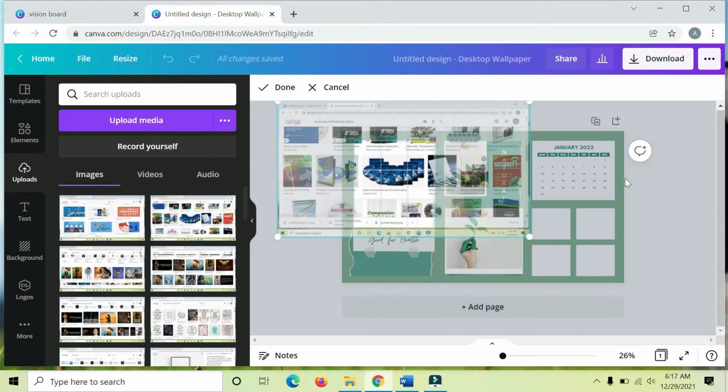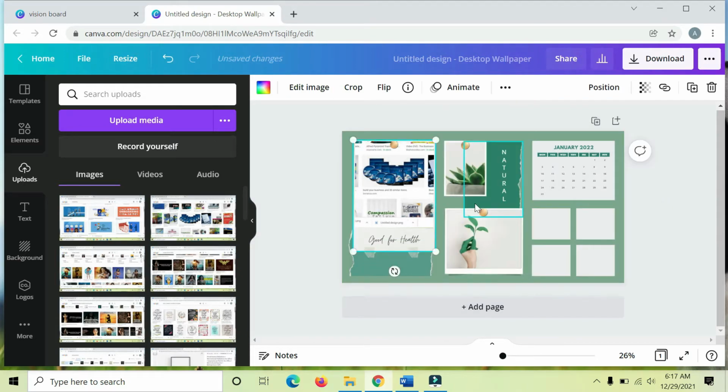So this doesn't fit quite right, but I don't want to go into all of how to create something on Canva. Canva has a lot of really great tools and things that you can use to create all kinds of things for your business. And I go more into these tools in a separate video, so I'm going to link that at the end of this video. Feel free to check that out and it will help you understand more how to work through Canva.